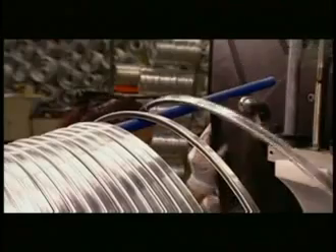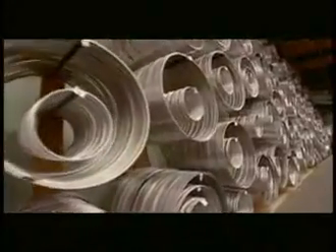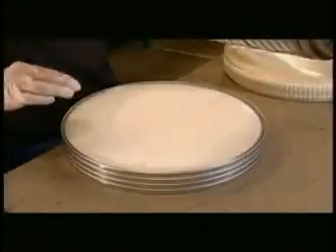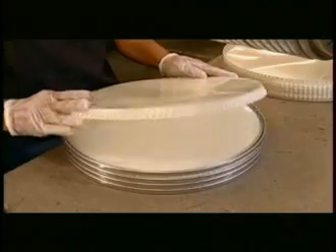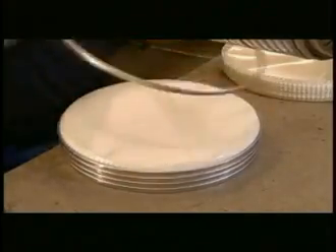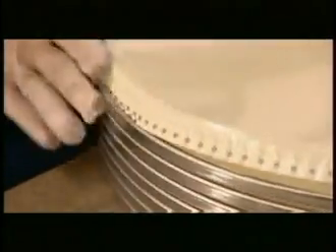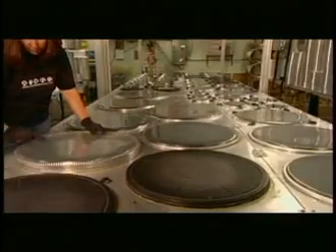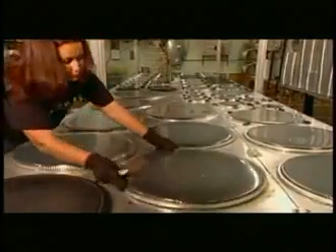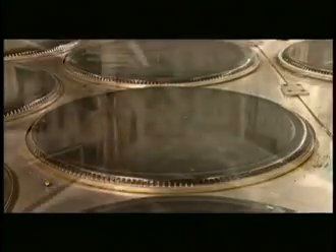Once complete, the hoops are mounted on walls until they are ready to join the film to create a finished head. When the film is placed into the hoop, it must be perfectly level and centered. Otherwise, when the head is tightened while tuning, the short side would receive tension from the counter hoop before the high side, destroying the balance in tension that is necessary to tune a head properly. This critical assembly step is done on the Evans Gluing Gantry, an Evans-designed custom-built machine on which the heads are placed on circular vacuum fixtures that are perfectly level.